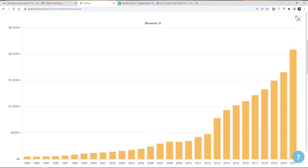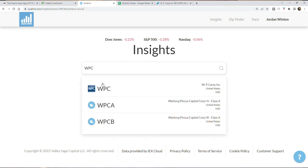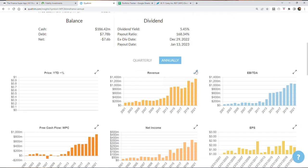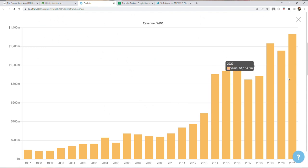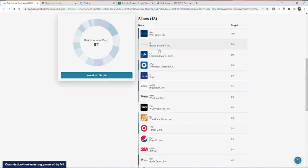But generally speaking, both of these companies across the board are headed in the right direction, and I believe no matter what happens with interest rates or the economy, generally speaking, these companies are going to go up. In my opinion, do your own research, but this is why these are the big powerhouses in the portfolio.